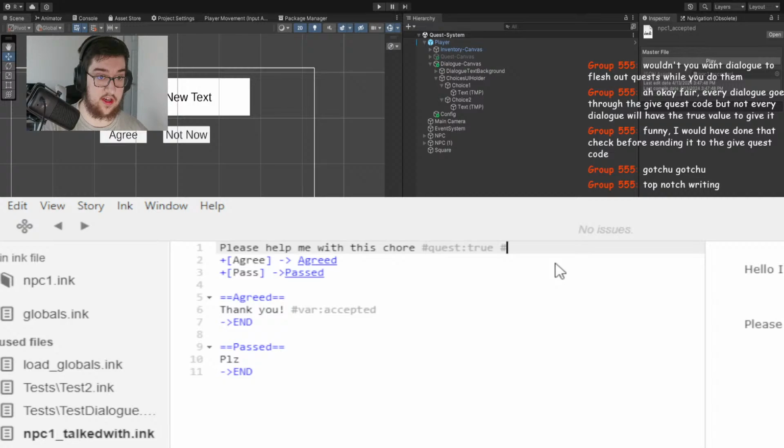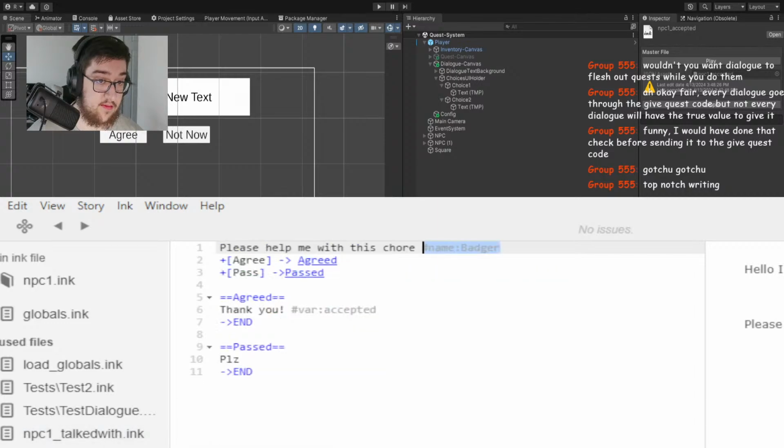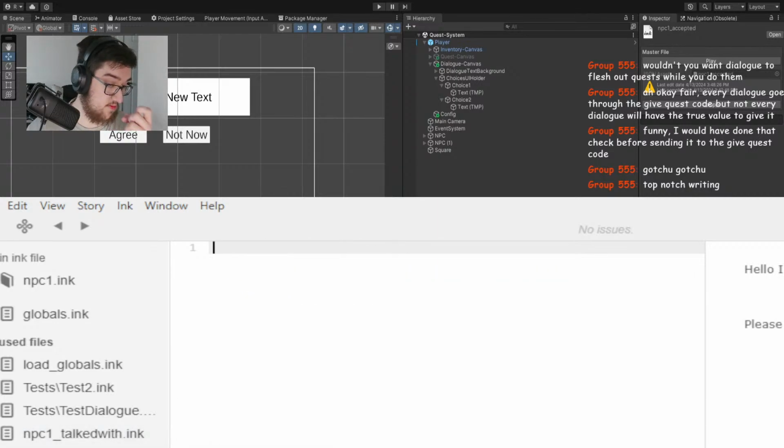I guess it'll technically be name badger. Actually, if we've talked to them already, you should not be getting another quest. We don't want to duplicate the quest. I think that's how I changed it before. Was the name? Yep, name. So if we go to accepted, then this will just be thanks for the help, and that's it. I think that's pretty good.